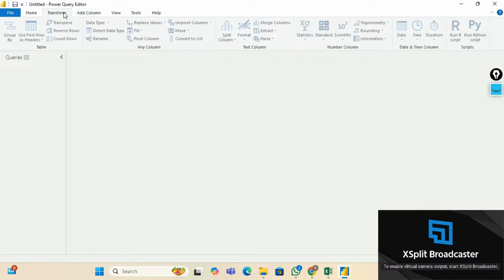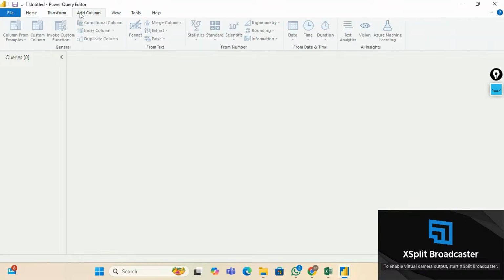The difference is that when we use any option in the Transform tab, the output replaces the original data. The output will be saved in the same columns that were being used.